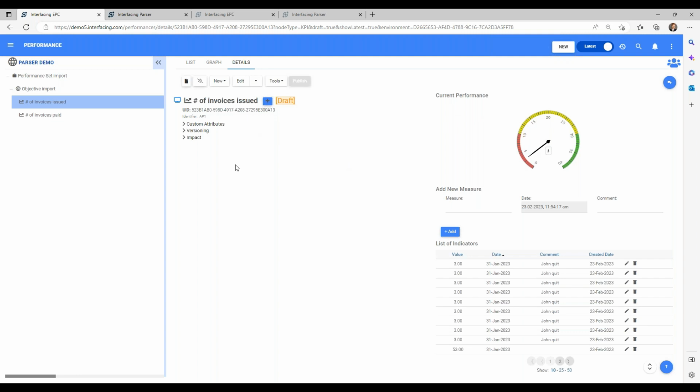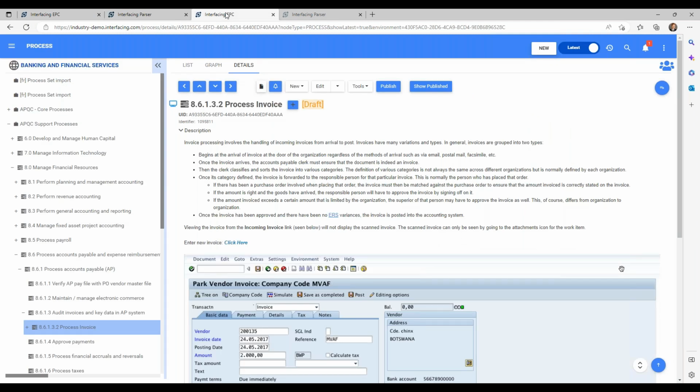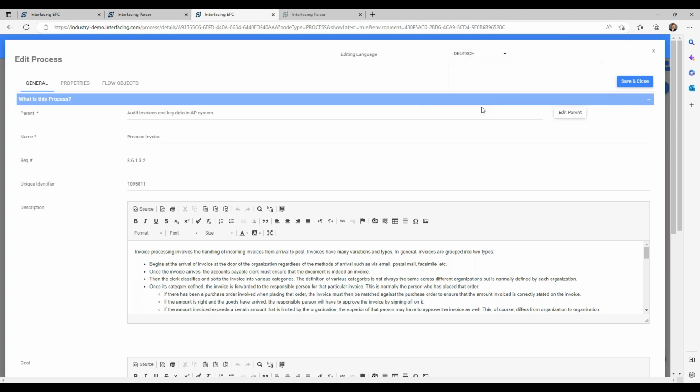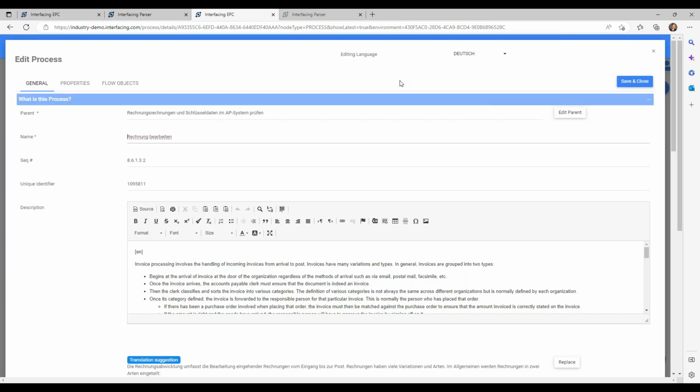And the final use case for today, for sake of time, is related to leveraging the parser for mass translations. It's another great utility for the tool because, as everyone knows, and if you don't, you should, we do have an auto translation feature that is really nice, and we have improved it within the upcoming release. But in terms of applying it to more objects, all the flow objects at once, it's a really nice function that allows you to automatically make recommendations based on the content.